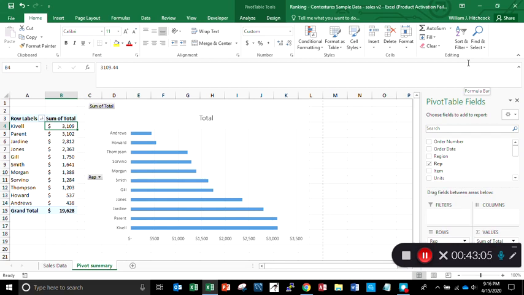Stephen Few, I think, does it the opposite way. He goes smallest to largest, so the biggest bars are up at the top. But doing something like this, you can quickly find out who our top selling reps are, and how much they're selling. They're close to over $3,000 each. All that's good information, and we want to have something like this. So that's how we could do something with a pivot summary.